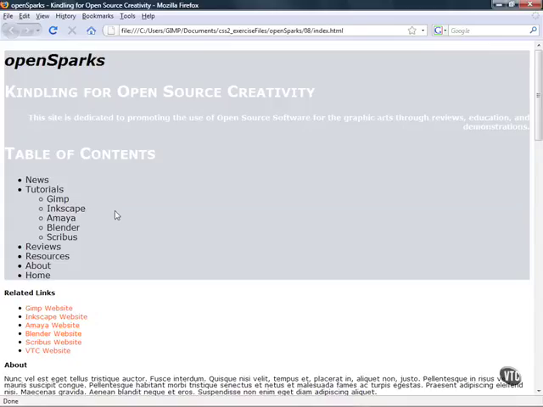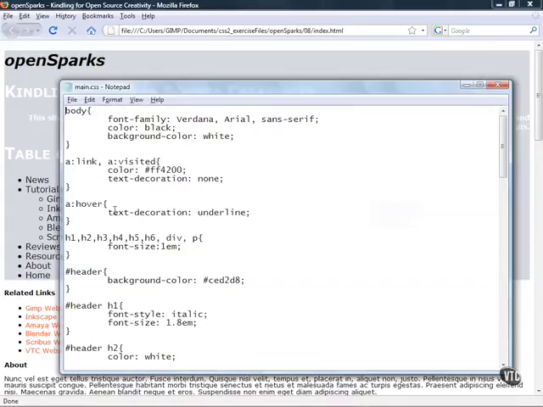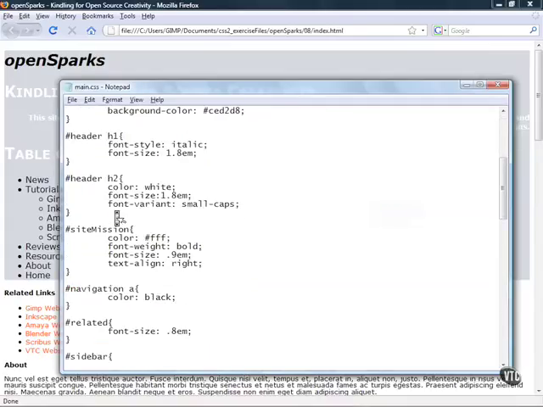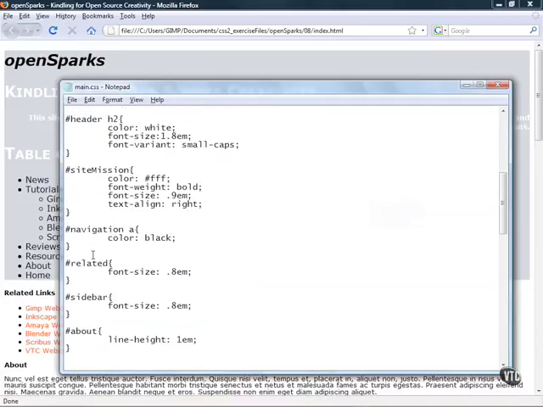However, we are going to end up transforming our list of web pages into a navigation bar. Of course, we will be doing that in an upcoming section, but for now, we actually don't need the table of contents to be displaying, nor do we need our list to be visible. So let's go ahead here and let's jump on over to our CSS and scroll on down to our navigation section, and we're going to add in a couple of different rules.